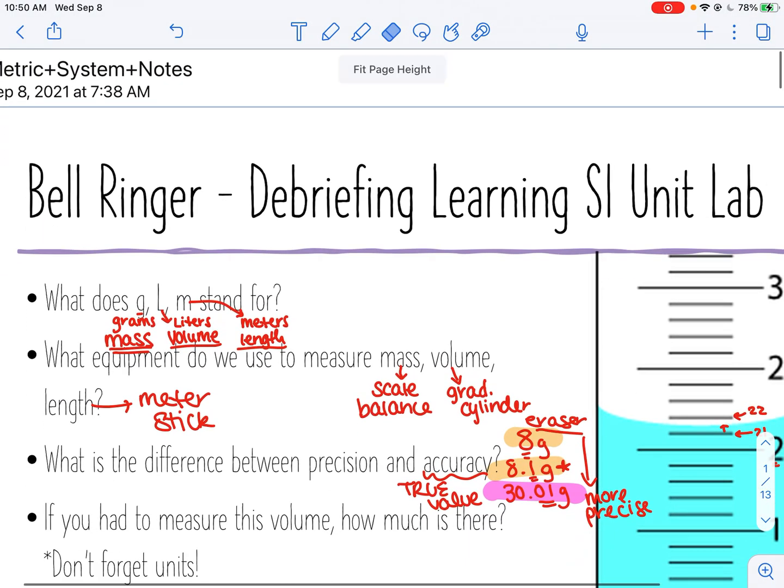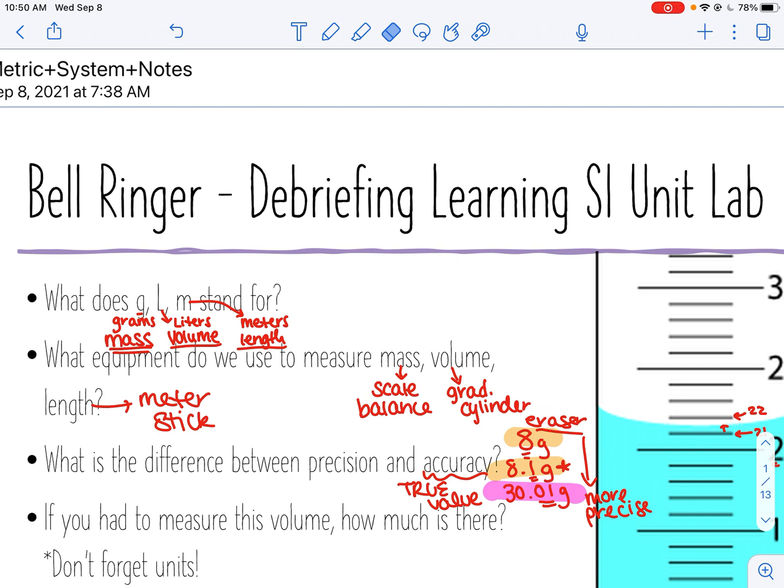So today, if you were absent, you missed these little notes that we talked about with our SI units. The first thing we did was talk about Friday and Tuesday, where we did our walk around activity going through measuring volume, measuring mass, measuring length. There were some units that we wanted you to use and some units that we made sure you were not using. Remember, I know we are in the U.S., and in the U.S. we use miles, we use inches, we use feet.